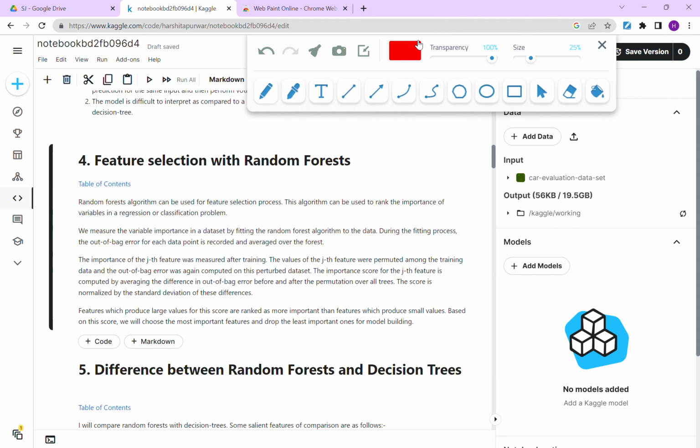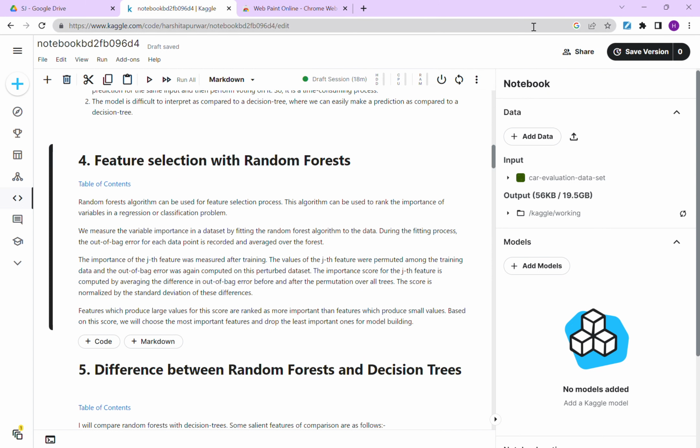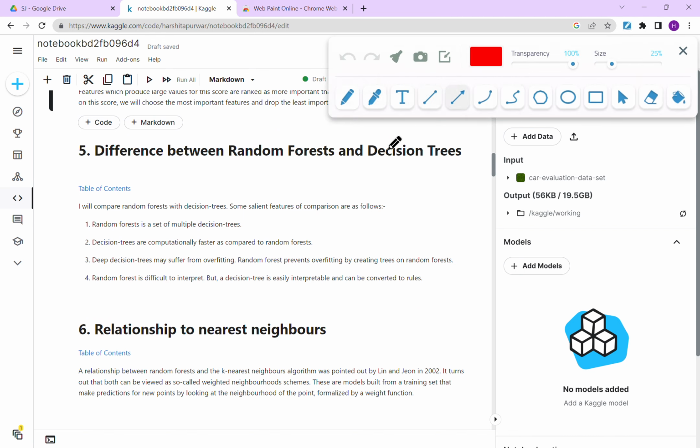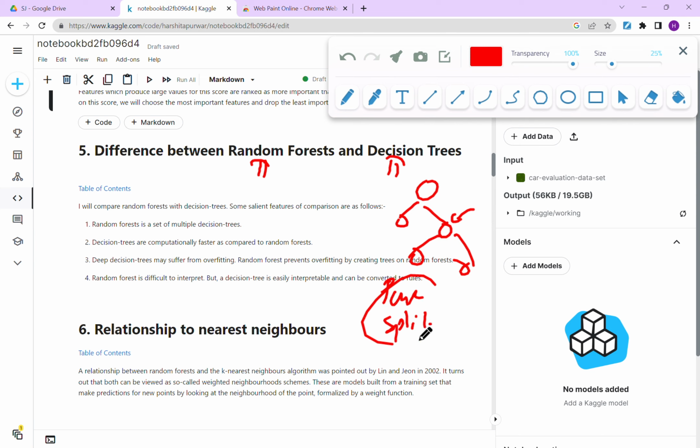Now the next thing we have in our bag is the difference between random forest and decision tree. I don't think there's much to explain about it. You already know what a random forest is and what a decision tree is. A decision tree is a single tree where each and every node makes a decision, and at the end when you get a pure split, you classify that particular thing with the outputs.